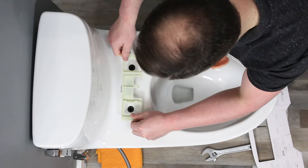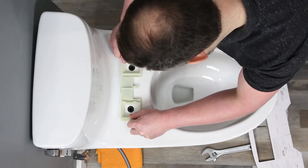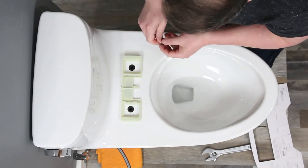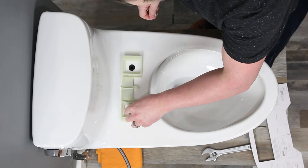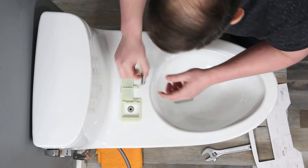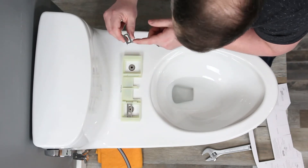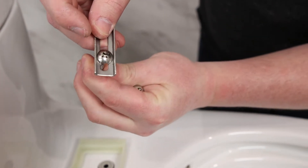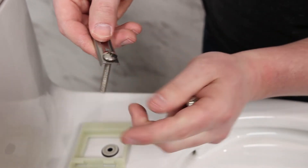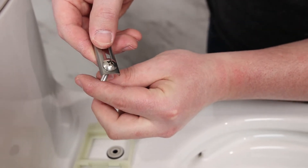Based on the mounting template, we set the mounting plate in place. The washers go on top of the rubber sleeves, and the square brackets go on top of that. You want the ridges facing up so that the screw sits between them. If you have the ridges facing down with the screw head sticking up, that is an incorrect installation.